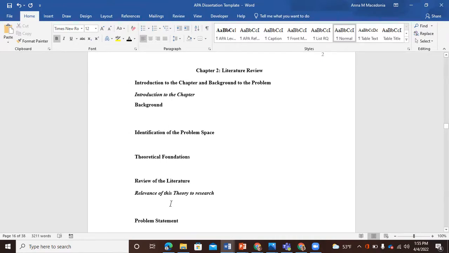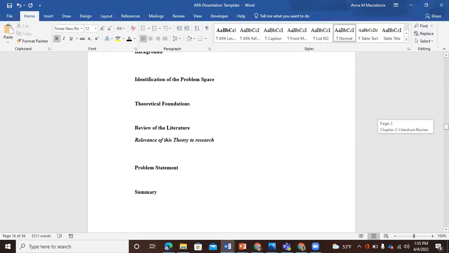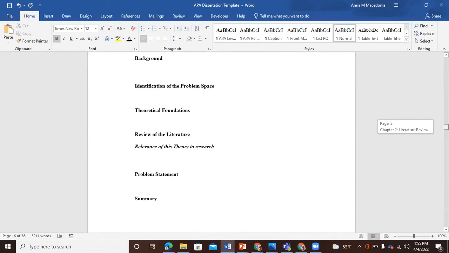And again, you are able to change the headings to what makes sense in terms of your study. You also see that there are level 2 and level 3 headings included within this template. Again, you can revise as necessary, but this should be the information that's included within chapter 2.